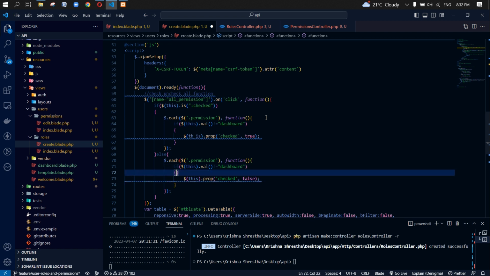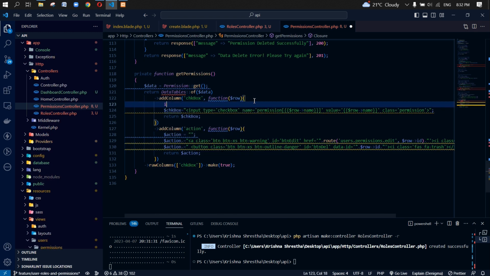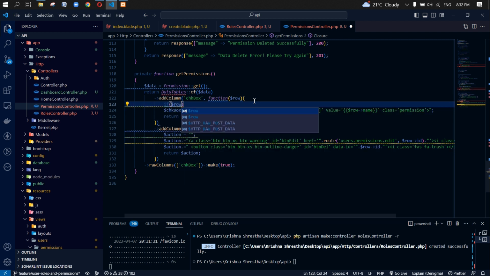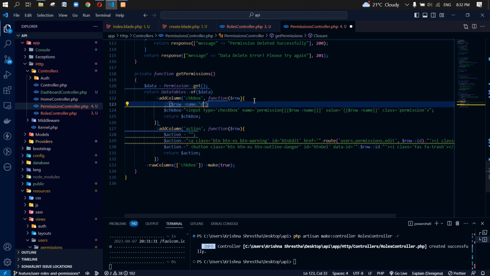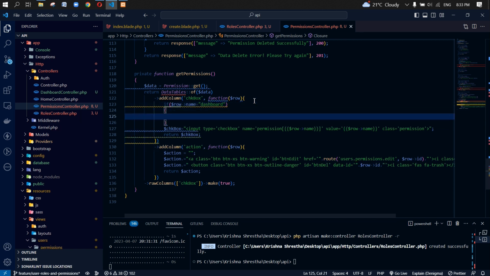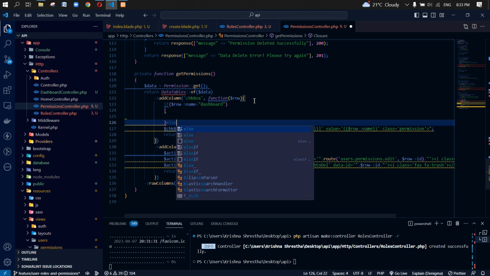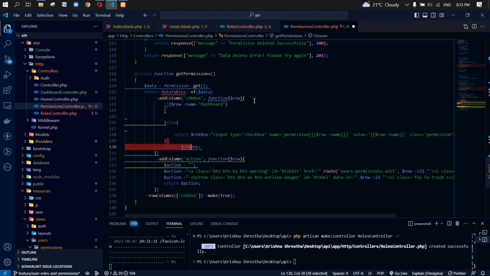Whoever the user is, he will always have access to the dashboard, and it will not change with the select or deselect option. So here in our permission controller, we are again going to check if the value or the row is dashboard, so that we always provide true for each user. So row arrow dot name is equal to dashboard. Then we are going to make it some condition, else we are going to provide some other condition.